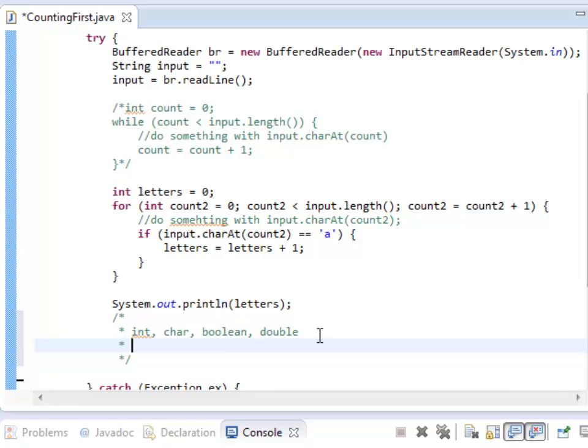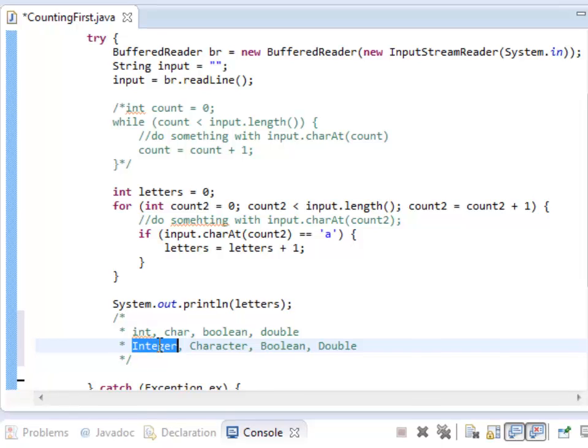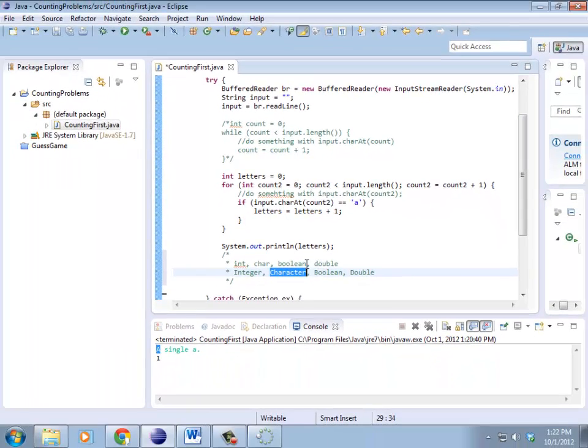It turns out there's a wrapper object for these things. So there's one called capital I Integer, capital C Character, capital B Boolean, and capital D Double. These are classes that have a whole bunch of utility functions for these types of things. We've actually used one from Integer before. So parseInt, when I take a string and change it into an integer, that's contained in the wrapper called Integer. If we're looking at a particular character and we're going to ask some information about it, that's probably going to be in capital C Character. So I'm actually going to go look up capital C Character in the Java API and see what all I can do with that.